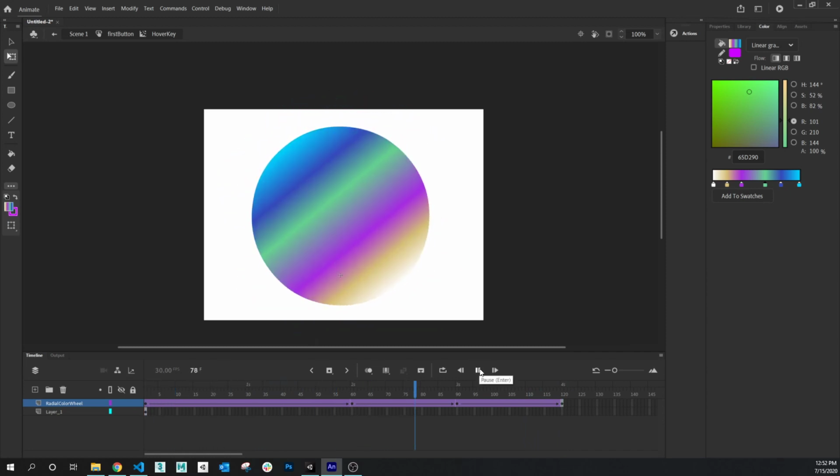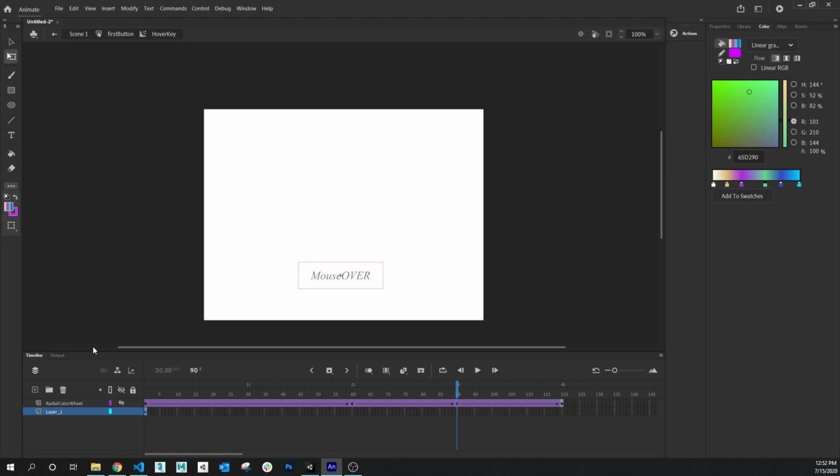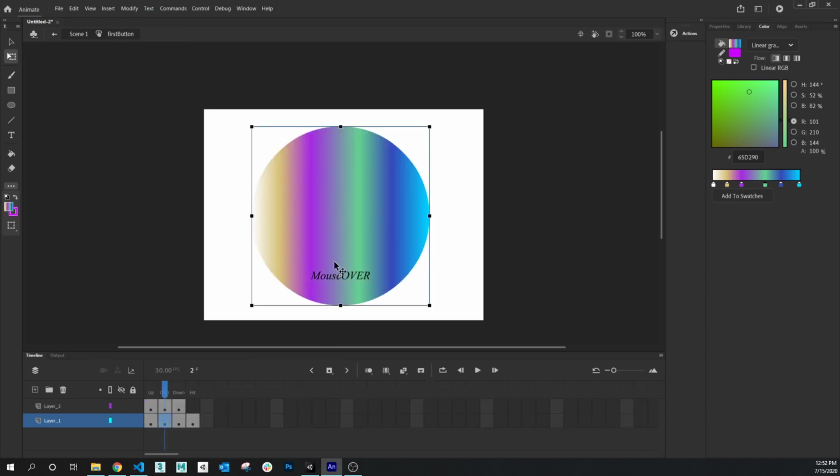So with this being said, we now have this spinning circle of color, and what we want to do is actually use our button down here. We want this button to show through and only show the color here.